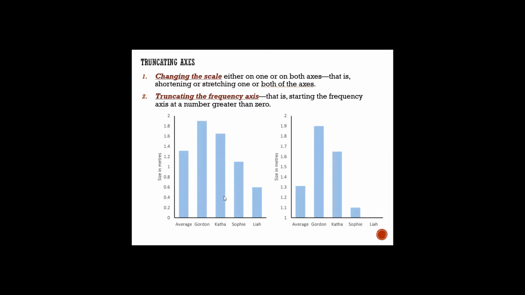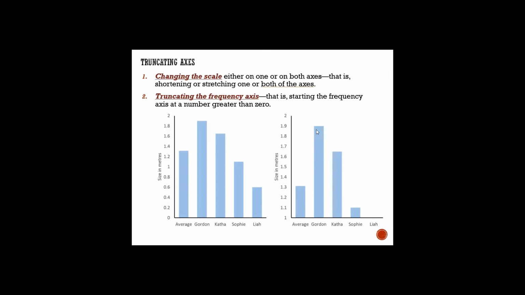Okay, now we've taken the same data and we've done something called truncate the frequency axis. In other words, it doesn't start at 0 anymore, it starts at 1. And the increments are now greater going up this scale. They're really quite different. Look, it still just ends at 2, doesn't it? So what has happened? Well, basically, they've cut this chart off right here, right at 1, and Leah is not even included in the new graph. It looks like she has nothing, no size at all, right?